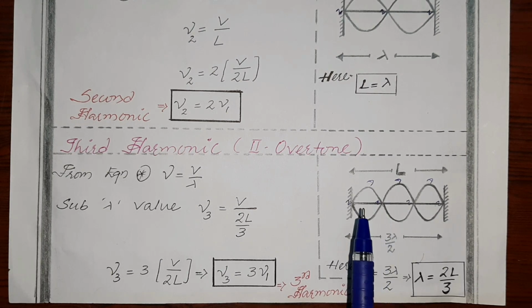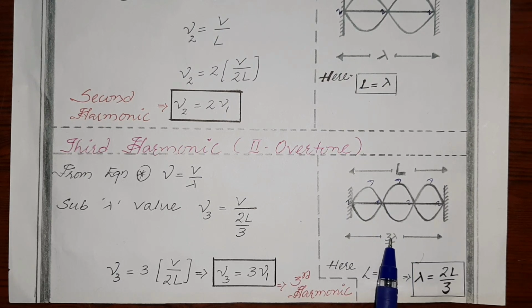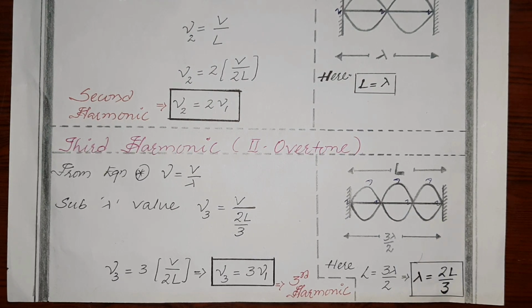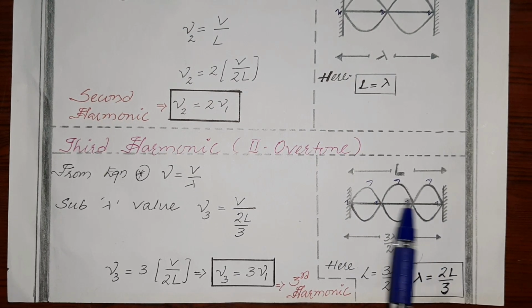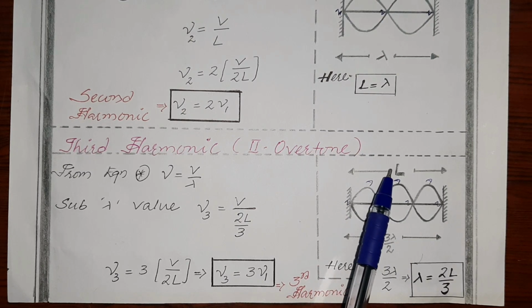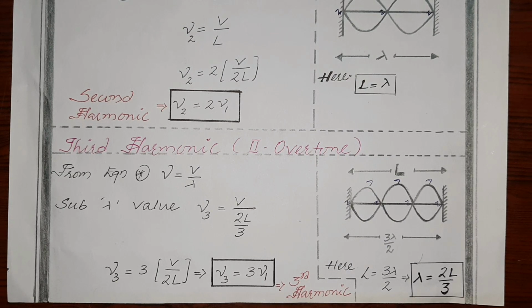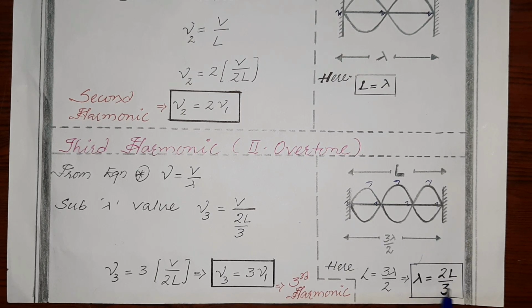As we know, the distance between two alternate nodes is lambda, and the distance between two successive nodes is lambda by 2. So this is 1 and this is half. So 1 plus half is 3 and half, that is 3 lambda by 2. So this must be equal to the length of the wire. So I shall equate those two. Here L is equals to 3 lambda by 2. Now if I try to find lambda, this 3 by 2 goes that side and becomes 2 by 3. So that lambda is equals to 2L by 3. This is the very important equation which is to be substituted in further derivation.